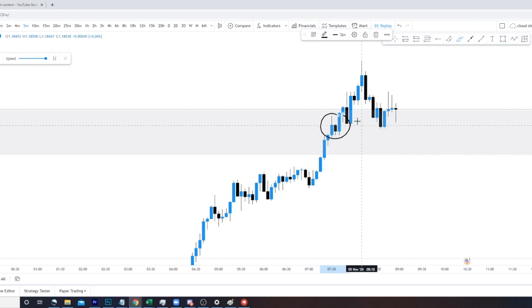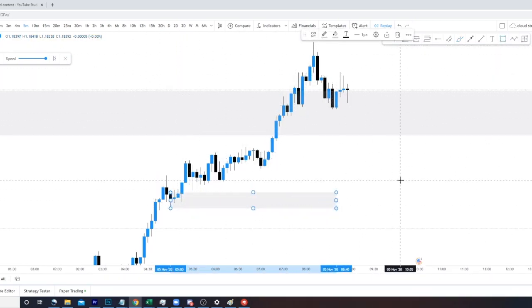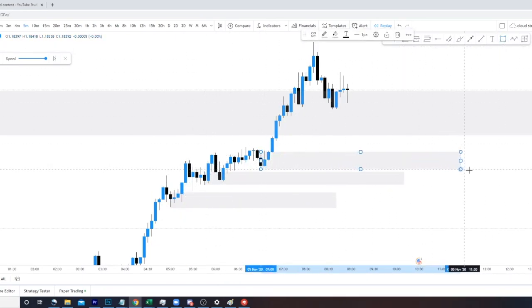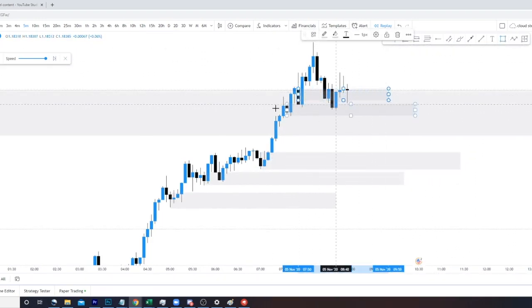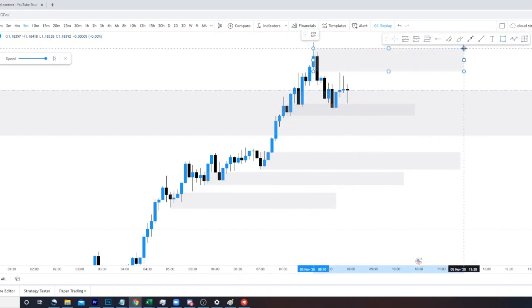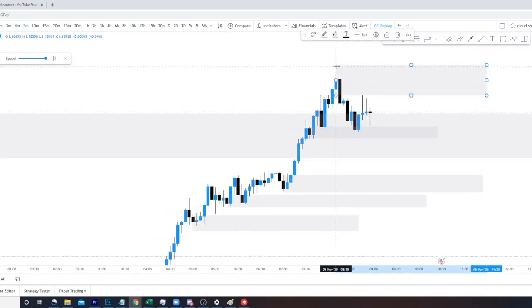And just because a supply zone was traded through did not make the supply zone wrong. The supply zone that you had in mind is fully correct. And the reason I bring this up is because a lot of you need to recognize that if I was to basically highlight the supply and demand zones, even on this time frame, you have this demand zone, you have these demand zones, okay? You have this demand zone, you have this demand zone, and so on and so forth, over and over again. You have this demand zone here, right? And then you have this supply zone right here, which it looks like, yep, as you can see, just got mitigated by price.